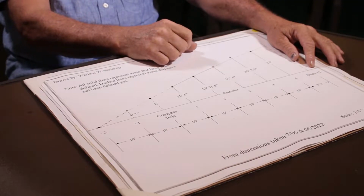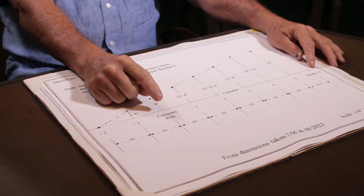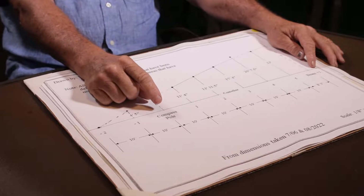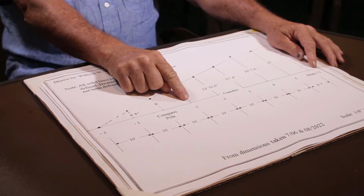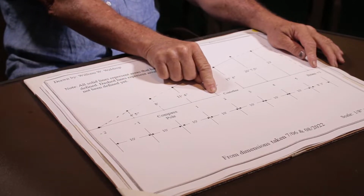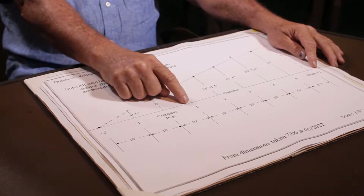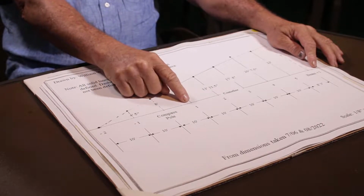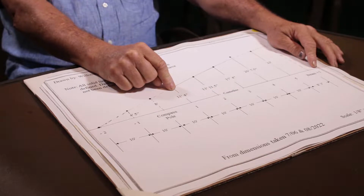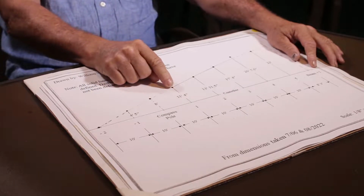Once that was accomplished, it was time to put the PVC pipe in it so we could install the compass on there. So I took the compass and put it on the first position. I set it at 0 degrees upriver, 180 degrees downriver. And because we were going to the Chesterfield side, 270 degrees would give us a perpendicular line going from the center line.